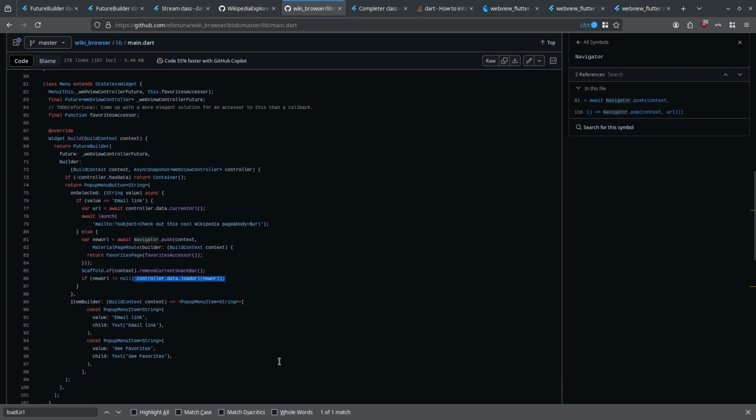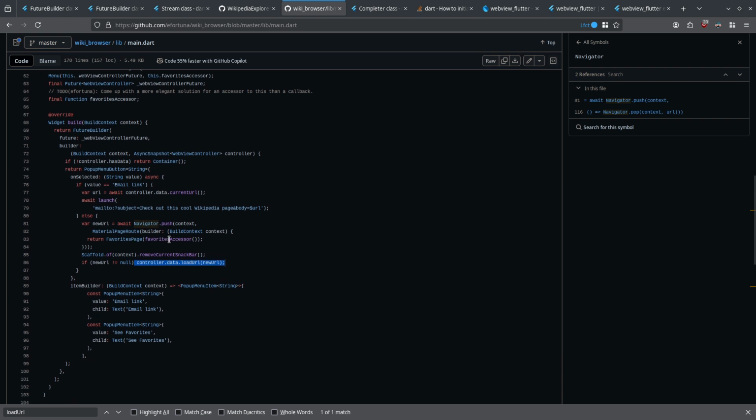I don't know how much any of this matters from a performance point of view. And I don't know what this function is, but it seems to be getting the new URL, the thing you selected from the favorites page.